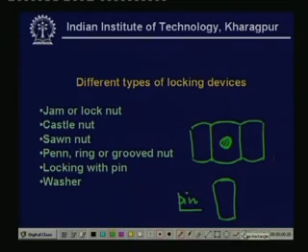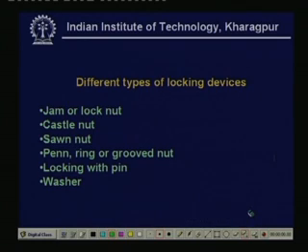The last kind is known as the washer, which has very intricate shapes, but normally we are all acquainted with different kinds of washers. Now, washers are made of leather or sometimes some metallic parts, but there are various kinds of washers available. There is another very interesting kind, which is the spherical washer, which provides for the misalignment of the bolt. Now, when we discuss the design of the bolted joints, then we shall discuss that if there is a misalignment between two surfaces which are to be joined, then a bending stress will develop.